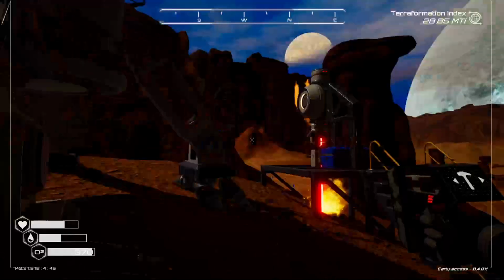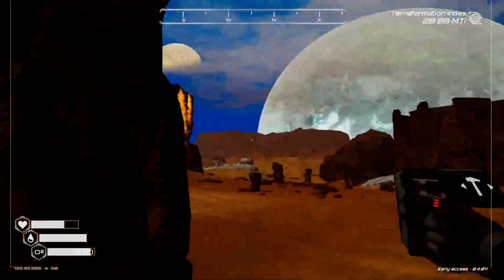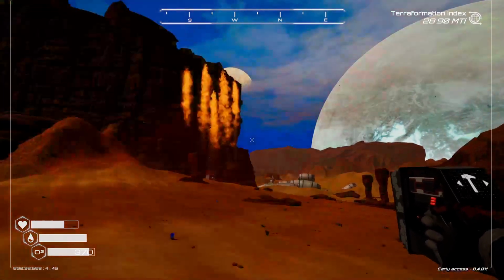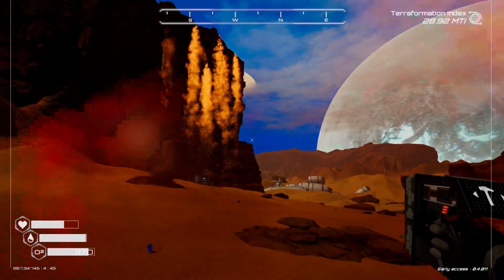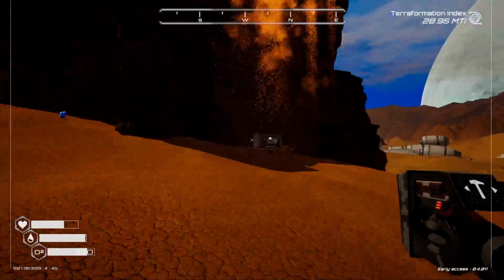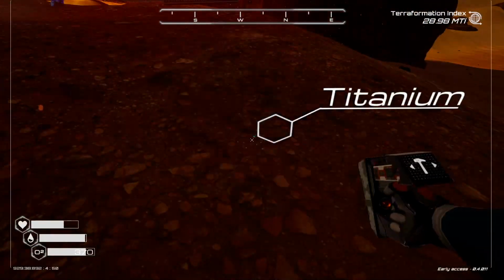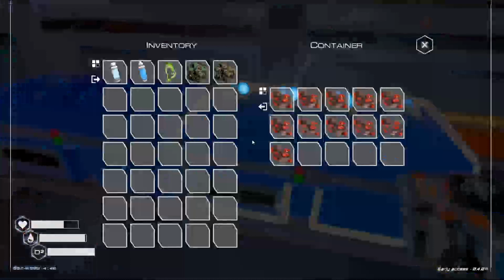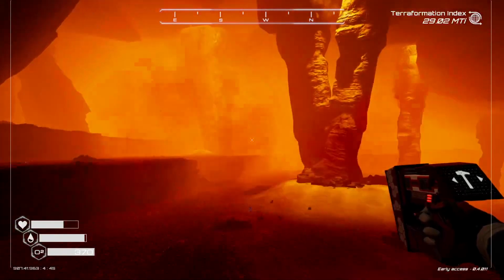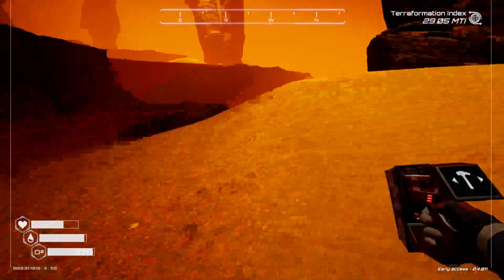So, water. Yes. Just have a sippy sip of water. And then get on out. I could have taken the materials for a base. Yeah, probably should have. One titanium. Two titanium, and that's all of the titanium we need. There's iridium in here, that's it. I don't need titanium, I need 3 iron.